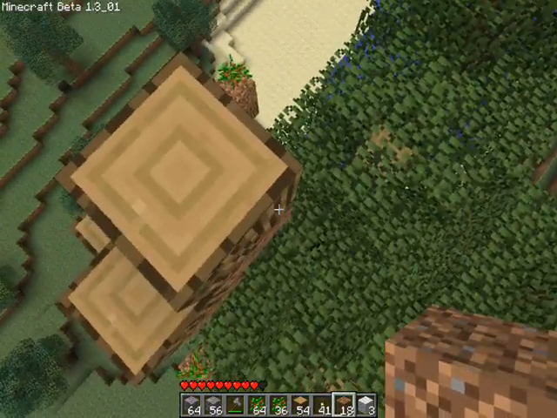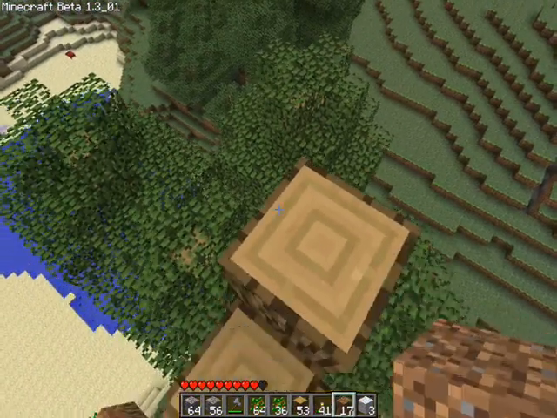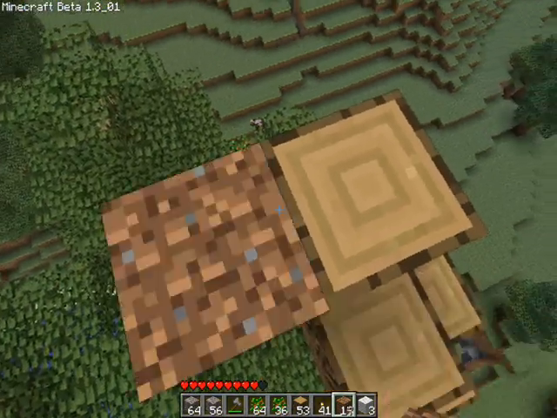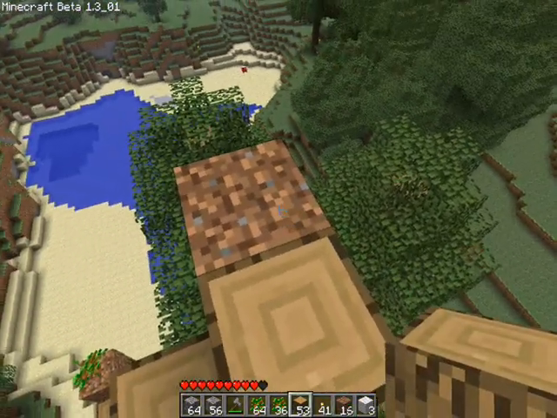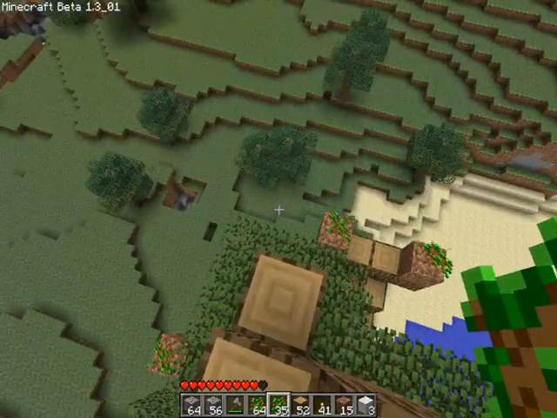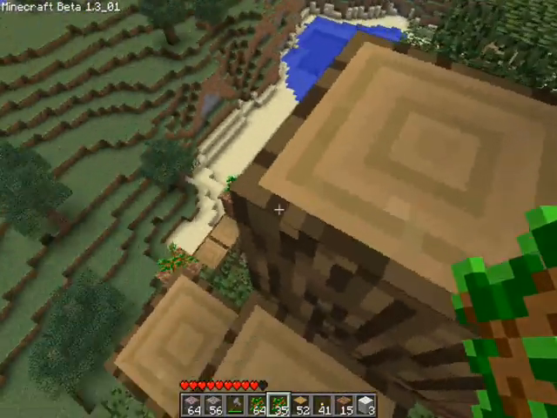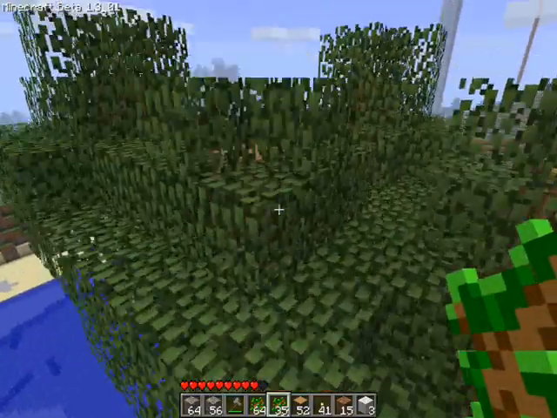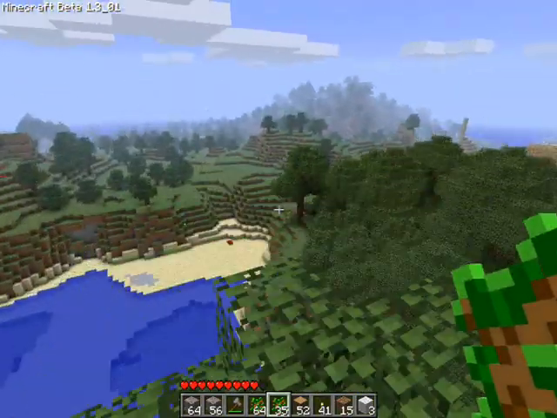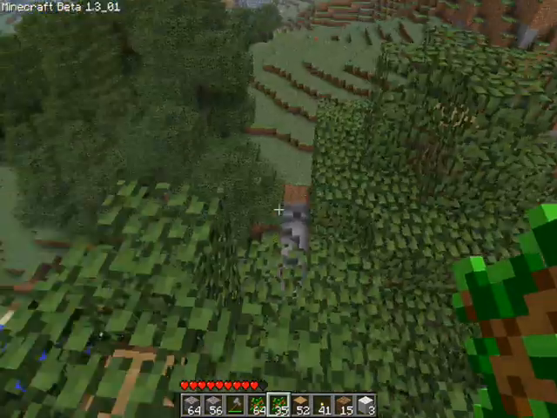This crouch is very handy. Ooh. Didn't fall off luckily there. I'm usually falling off things left and right, but not this time. One almost fell off there actually. Let's look at that from a distance. Oh my word. I have no idea how this will turn out.